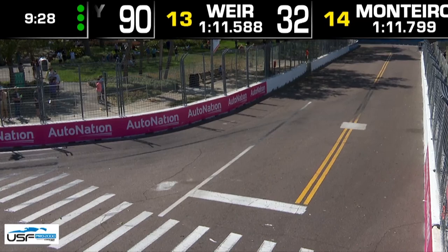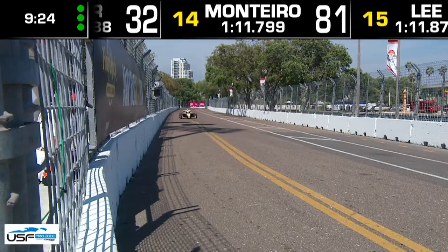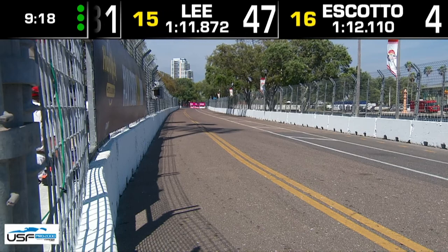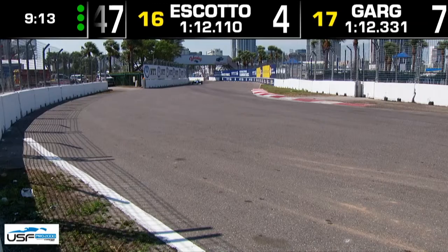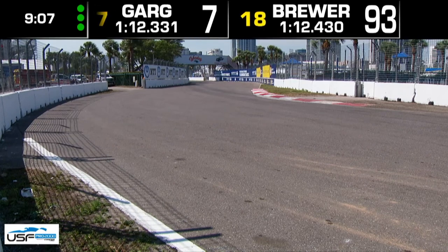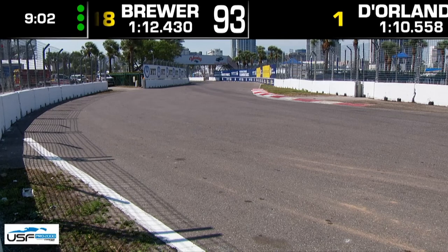All of these drivers, all of these teams work extremely hard through the offseason to secure partners, to bring enough budget to run their program and have what they need to run for the full season. But as you mentioned, in the case of Christian Brooks last year, it's like, we don't have any more money to buy another race car to do this. And their problems were limited. And you think about the fact that these cars are probably worth about $165,000 when they're prepped and ready to go onto the racetrack. So a lot of money for a USF Pro 2000 race car.